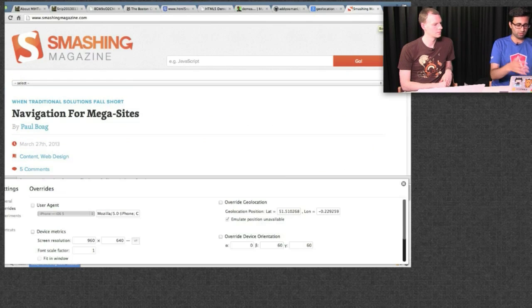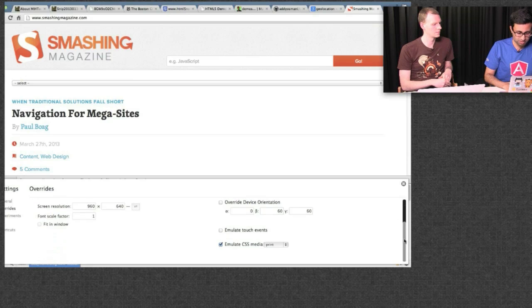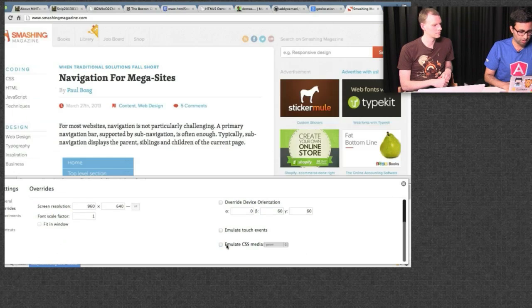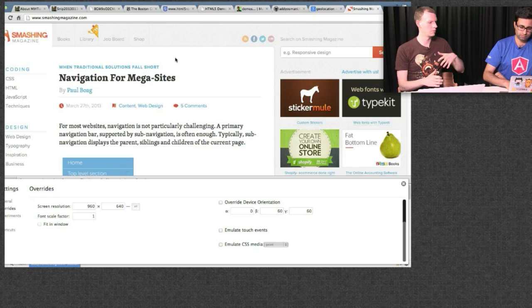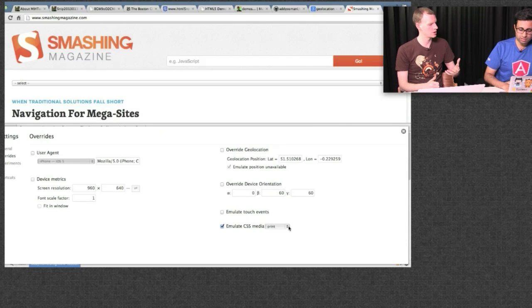Smashing is one of those sites where you might want to actually print out articles if you don't necessarily have a device you're carrying around the place. But yeah, it's another little helper that can just avoid you having to do too much extra stuff just to preview your print styles. Does our emulation there cover the way that when things print, they don't tend to print backgrounds? Is that covered there, or is it just switching the style sheet? I think this is just switching the style sheet.